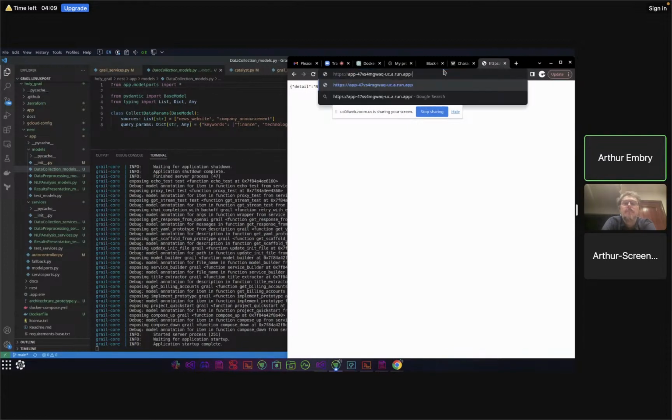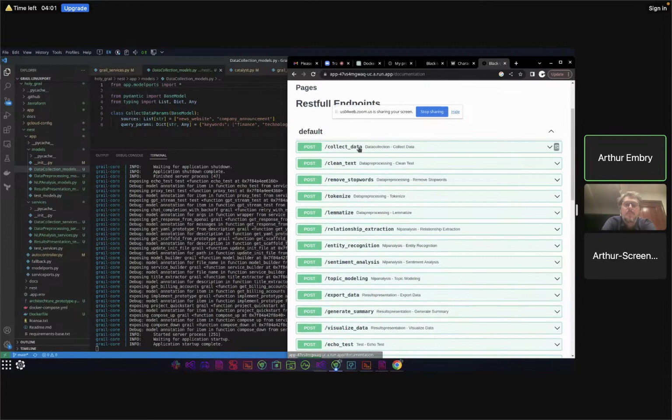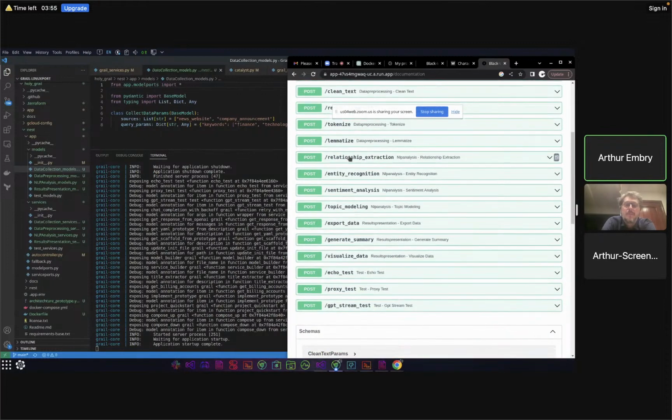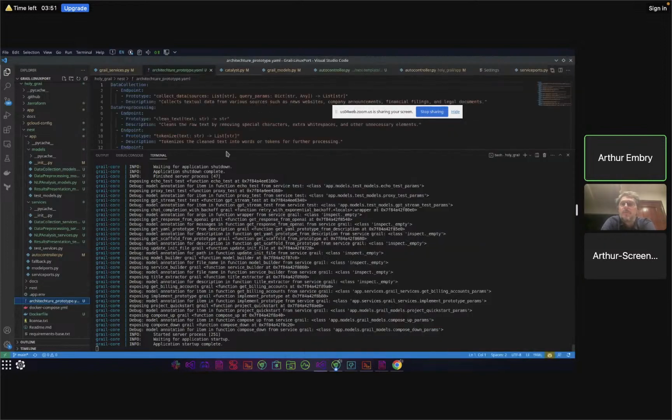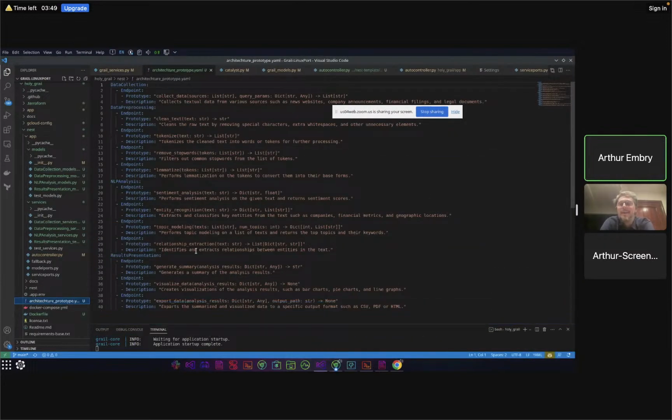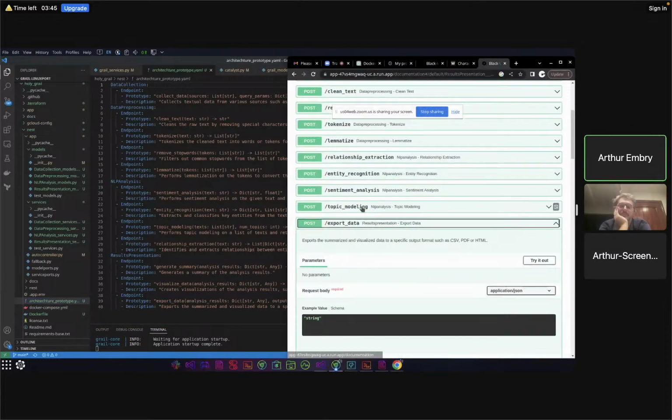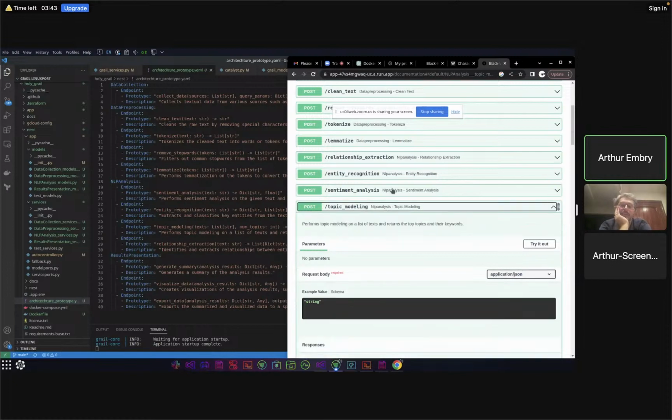So that says detail not found. So it is running Swagger. Nice. Let's go to documentation. And there we go. Collect data, clean text, remove stopwords, tokenize, lemmatize. All of this stuff should correspond to all of this stuff. Sweet, dude. And we got our descriptions right there.